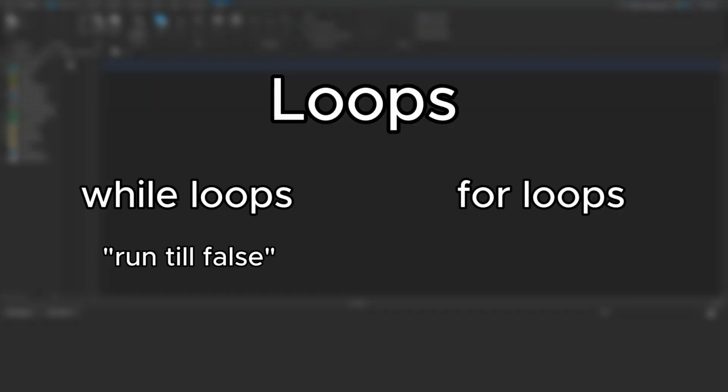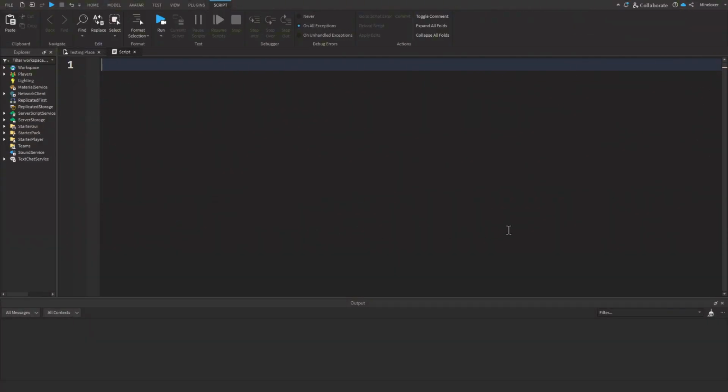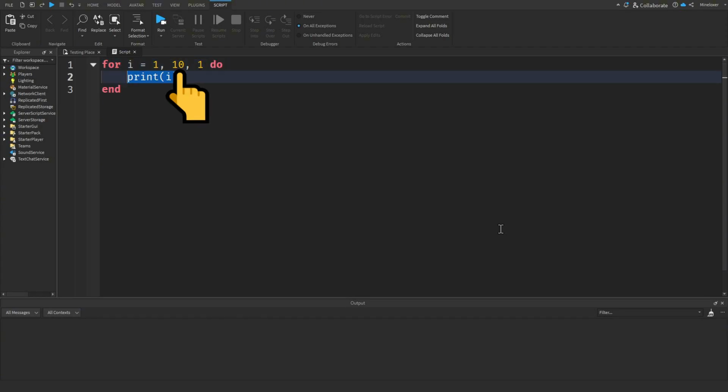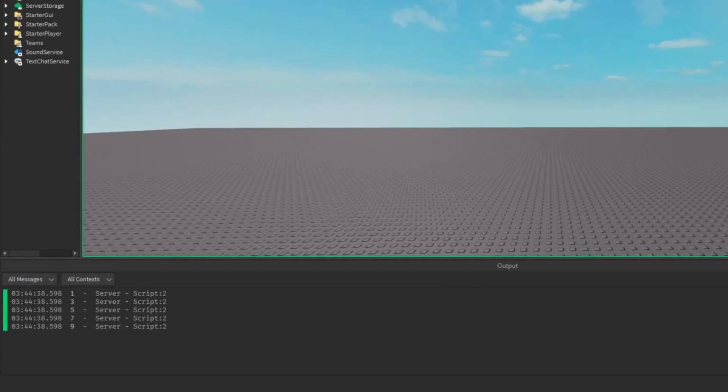Now, if you happen to know the exact number of times you want to run a loop, use a for loop instead. To define one, you start with for, then your counter variable with the starting value, and then the value it needs to reach. Then you add the step, which is how much the counter goes up by each time. Add a do, and finally an end. This for loop will go up by 1 each iteration till it goes over the end value, and then it stops. You can have it go up at any other value if you want.